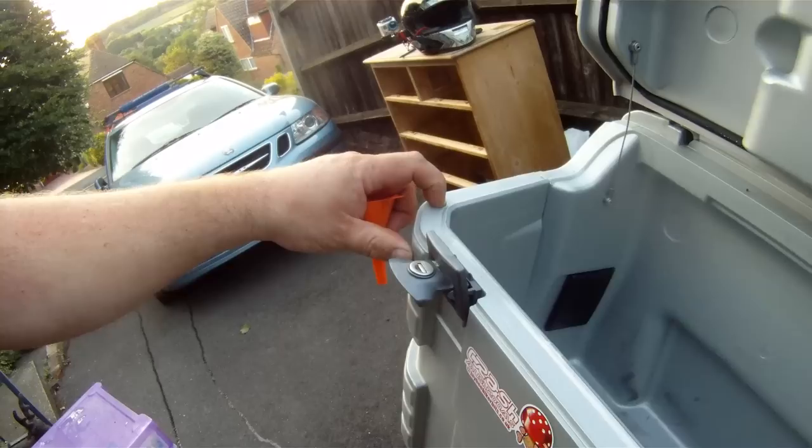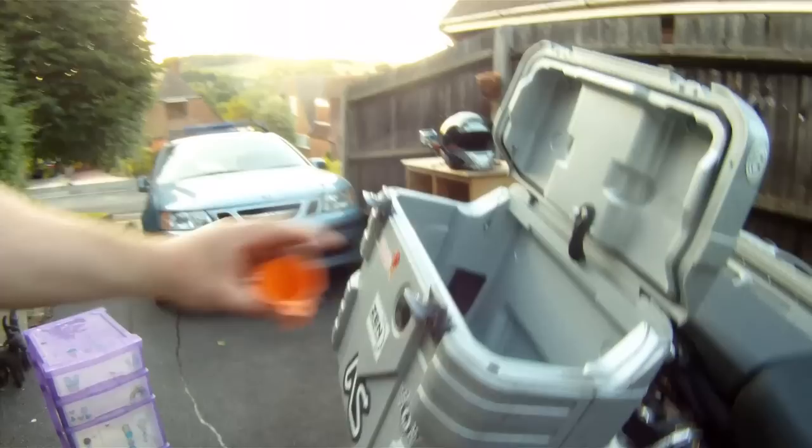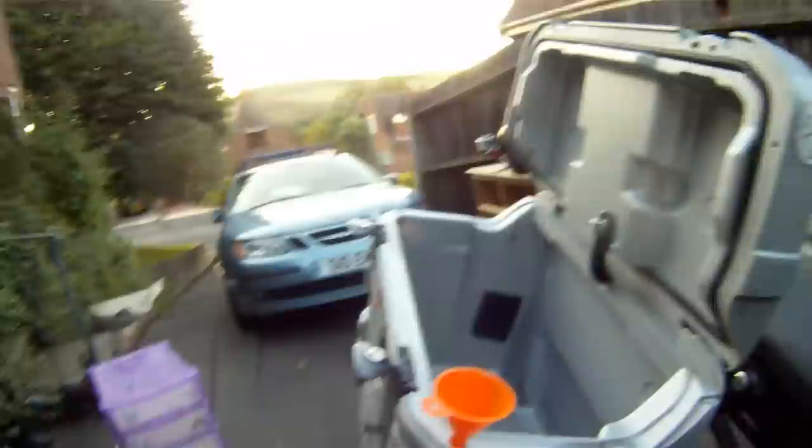One of the main reasons for buying these Gobi panniers from Hepco and Becker is the water reservoir built within each pannier. There's a tap down the bottom — these come extra; when you buy the panniers as standard you have to pay extra for the taps, but it's just a question of buying the tap, screwing it on, sealing it, and there you go. This little funnel doesn't come with them — I got it from somewhere like Halfords, about 50p. Just put it on top and fill the pannier up with water.